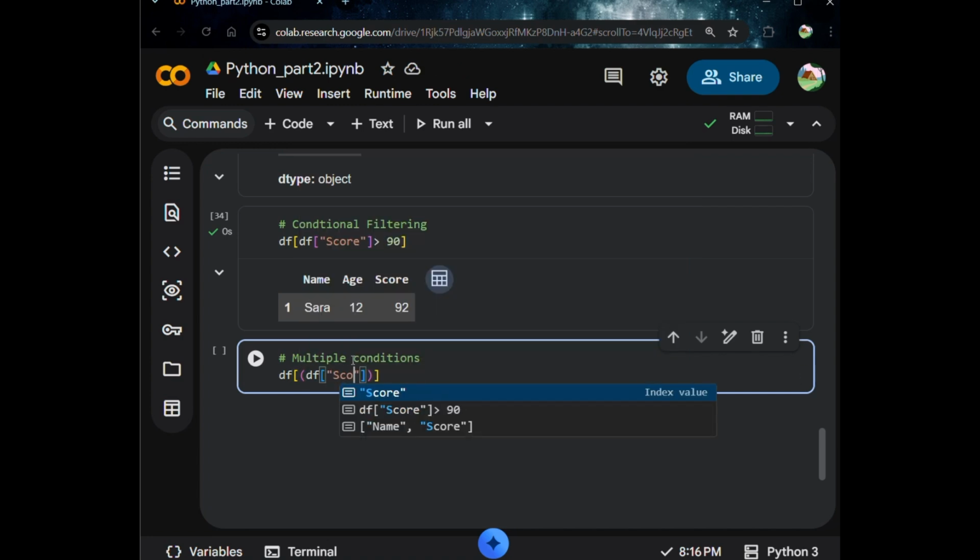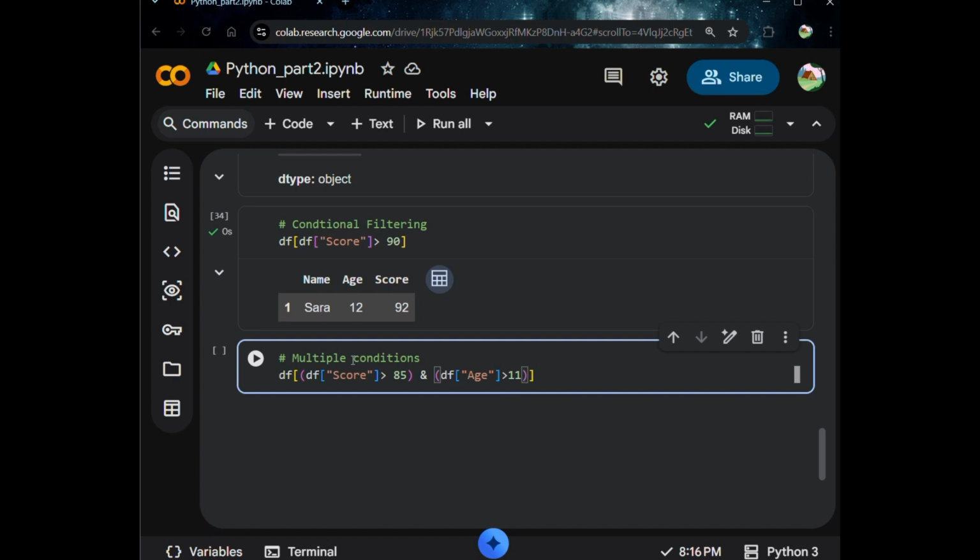And if we have multiple conditions, what will we do? We just go through df, same as before. But this time, we use a bracket and df, again square bracket, then the score. Then we apply the condition. Here we see 85. And then we give the AND.